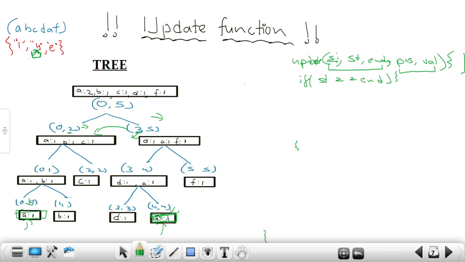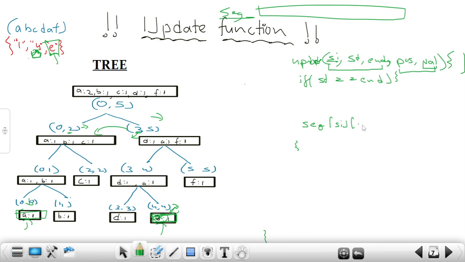So I will delete this a, and then I will simply increase the index of this a. How to do this? I have this segment array which is going to give me the segment tree node, so I will do something like segment of si, which is the current segment, and value, this value I need to update, so value minus a. This is how we update in the frequency array, right?